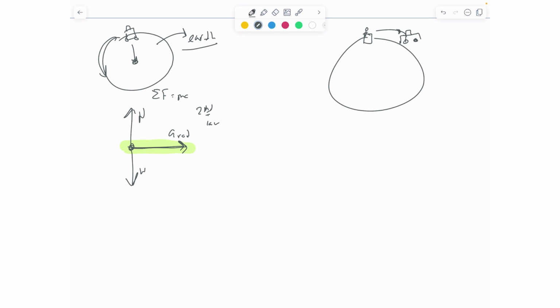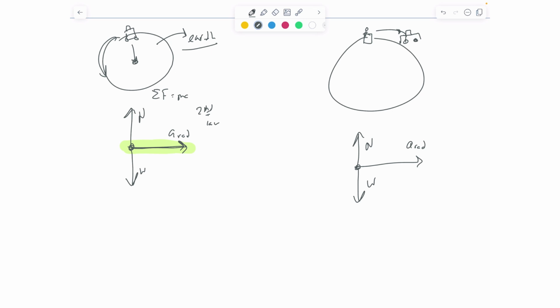Because you'd agree, right? If you're inside the car looking at the person, he is not moving, right? So let's say this is the person here. He still has a normal force, maybe the seats are pushing up on him. He has his weight in the car. But because he's in the car, he's still accelerating radially like this, okay? The car is still doing that. And so you'd look at this diagram and go, well, it looks like the person's accelerating, but you're looking at him and going, he doesn't look like he's moving at all.